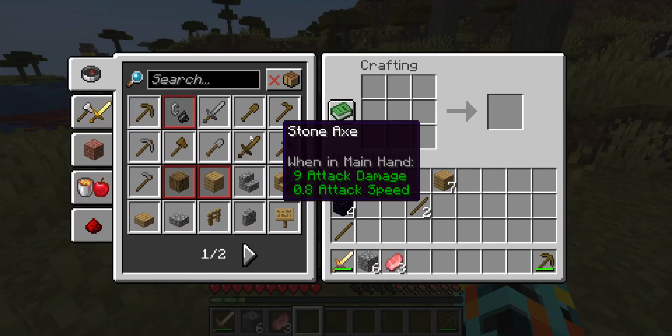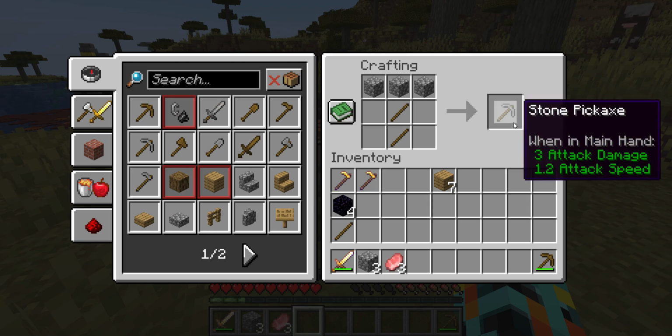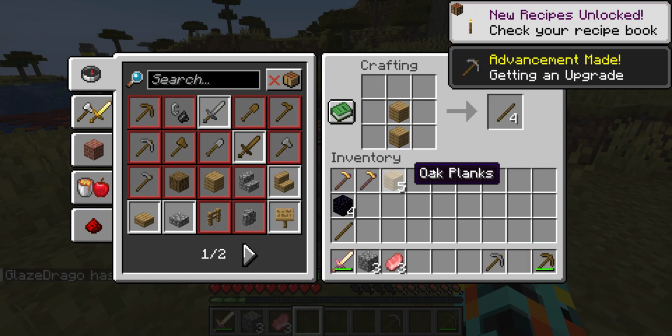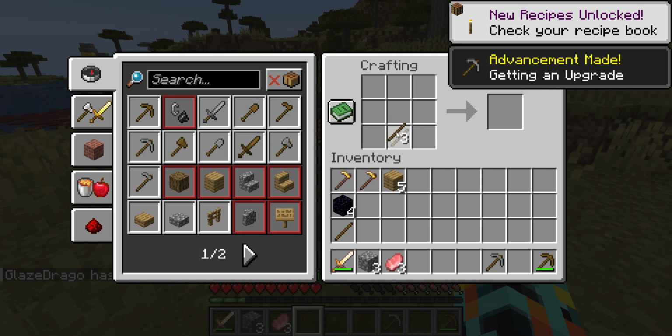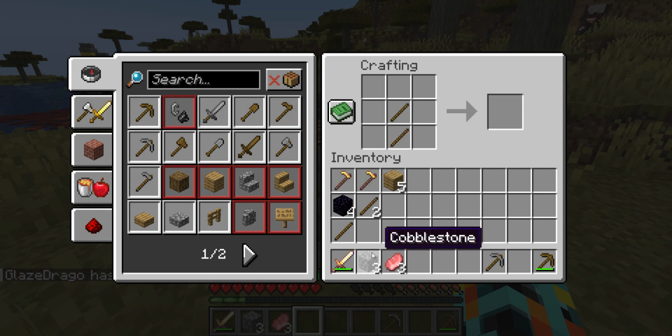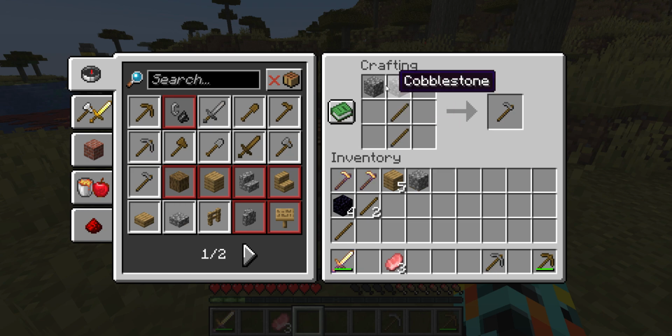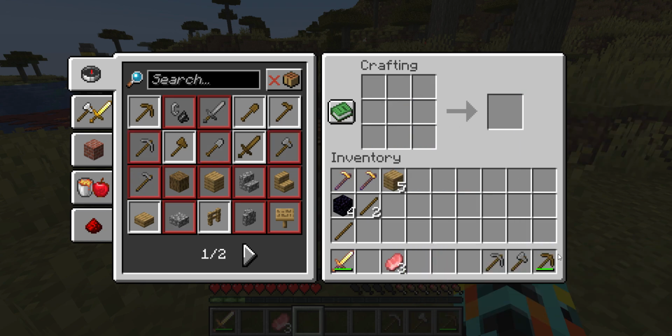In here now, the next big thing is you want to upgrade quickly, because this game gets really intense real fast when night falls. So I'm just gonna personally craft a stone axe, which can be crafted like this. Shovels can be crafted like this. Hoes can be crafted like that. And swords are crafted like this. But I personally am going to need an axe because I'm going to need wood.